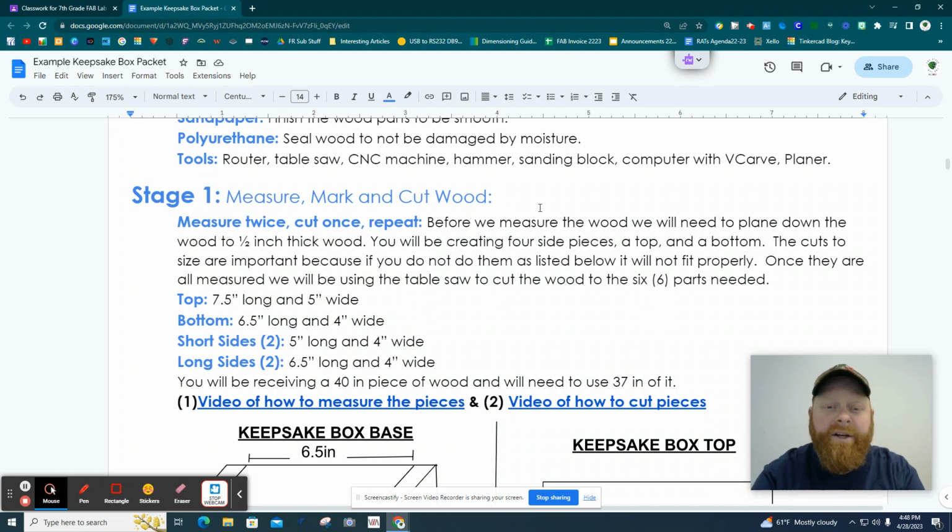So stage 1, we're going to mark, measure, and cut the wood. So remember, measure twice, cut once, and then probably repeat if you need to. Before we measure the wood, we're going to need to plane down the wood to 1/2 inch thick. You're going to be creating 4 pieces, a top and a bottom. The cuts to size are important because if you don't use the listed sizes below, once they're all measured, you're going to be using the table saw to cut the wood.